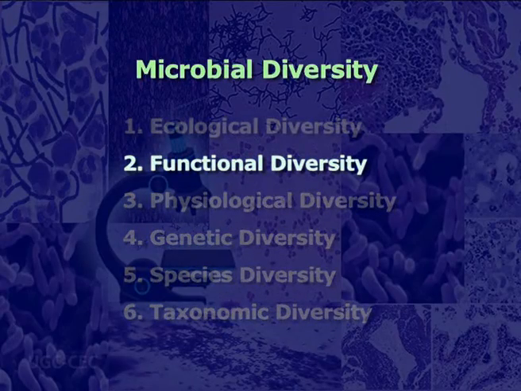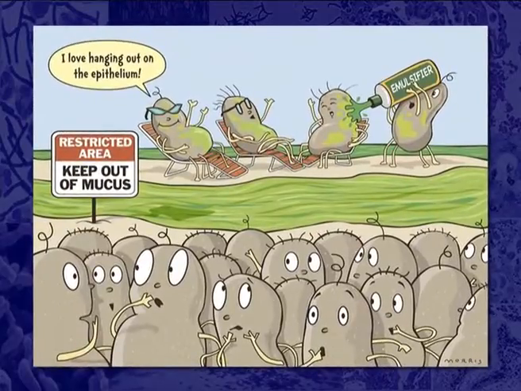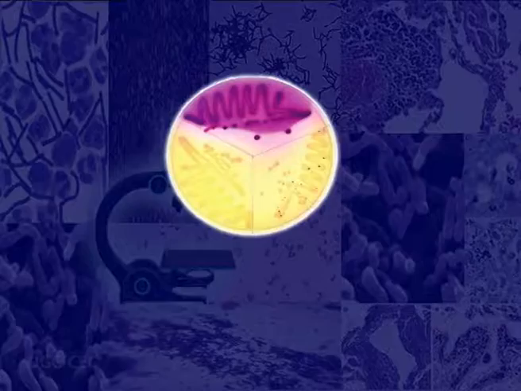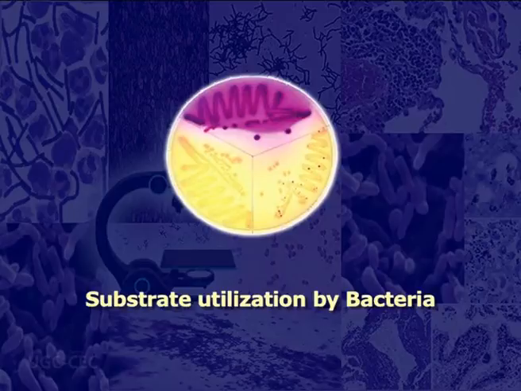Second is functional diversity. It is the expression of microbial diversity based on the metabolic potentials and activities of microorganisms and the microbial community. All species have some differences in their function, either in terms of the presence or absence of a particular function or the intensity of the selected function. As for example, if you take two isolates of E. coli, they may have different rates of glucose utilization depending upon their upbringing.